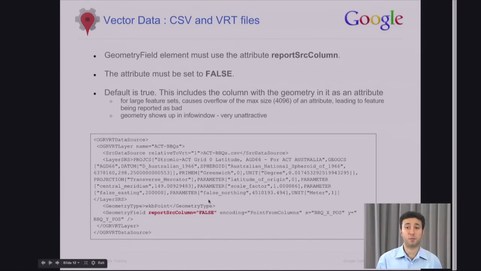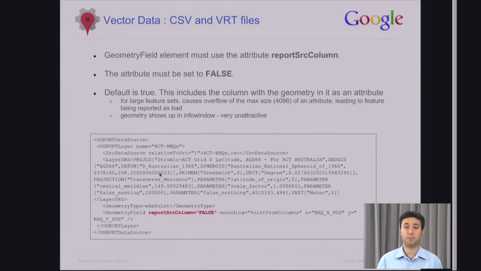And so part of this spatial information could be things like, for example, vertices of a polygon that is supposed to be charted out on a map. And so sometimes the number of these vertices could be really big. And so chances are that you may have an attribute value that's way too long for it to appear in an info window. So what happens is when you do not set this attribute to false, the content of the geometry attribute will start appearing in info windows.